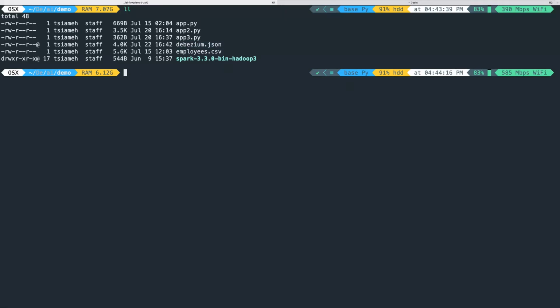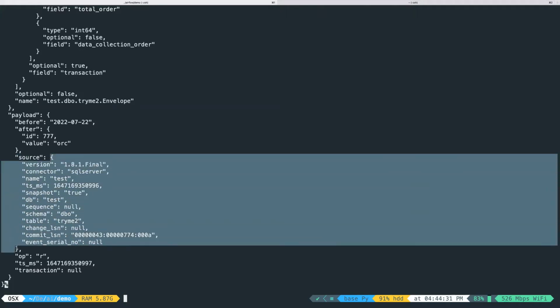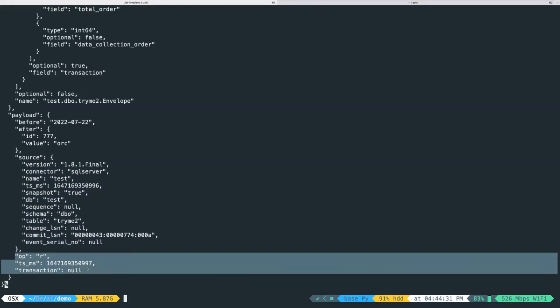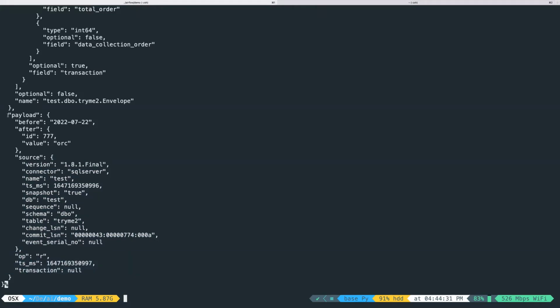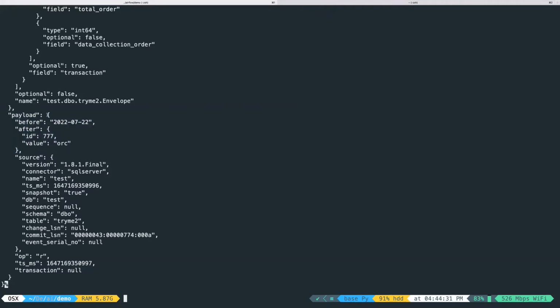debezium.json file. So let's look at the content. It's cat debezium.json. So as you can see, the structure of this JSON is very nested and complex. You can see the source, and within the source you have some brackets, and then some key value pairs, and then another key value pair, and then there's a higher level, which is the payload, and within the payload you have curly braces.